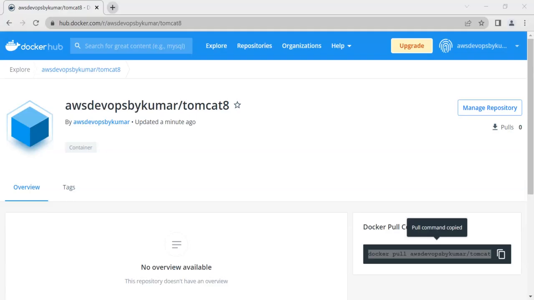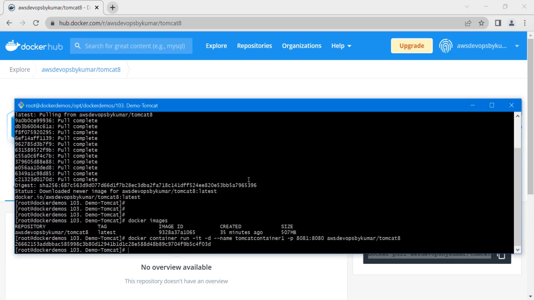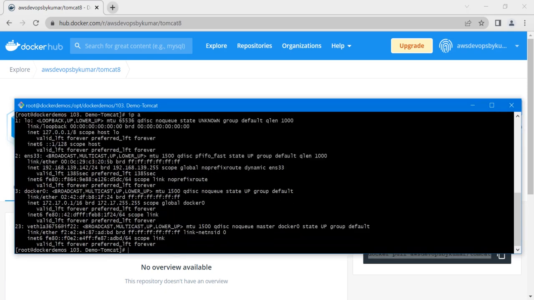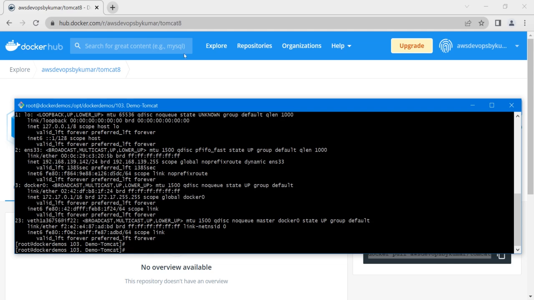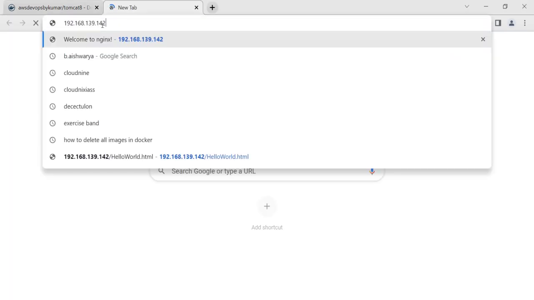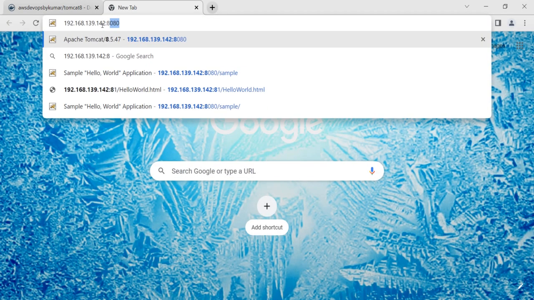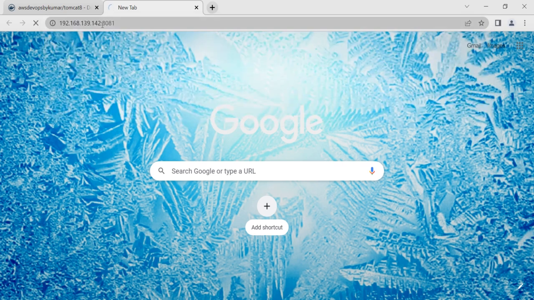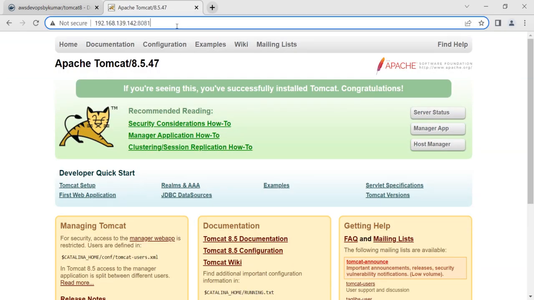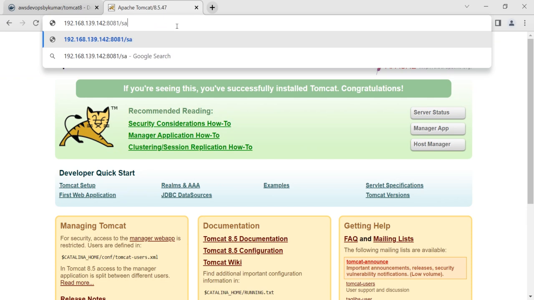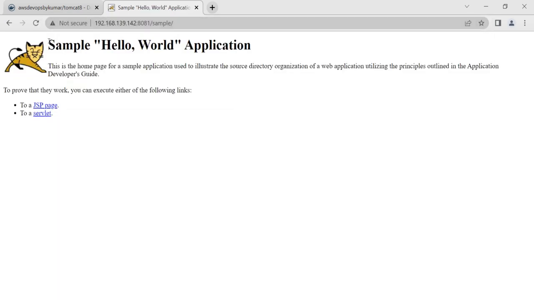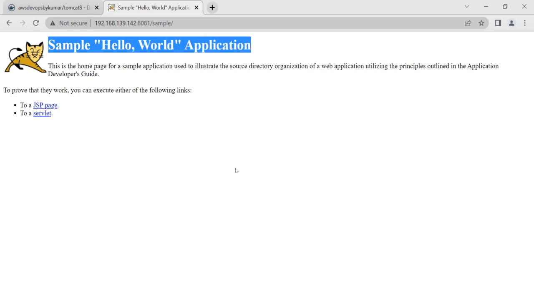Here we go, and if I use the IP address of my virtual machine, which is this one, and then 8081, it is working. And then if I go to sample, we are able to see the sample hello world application.